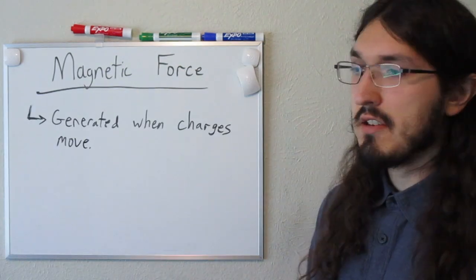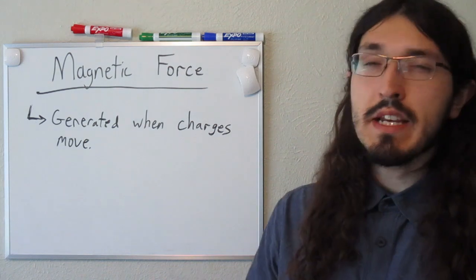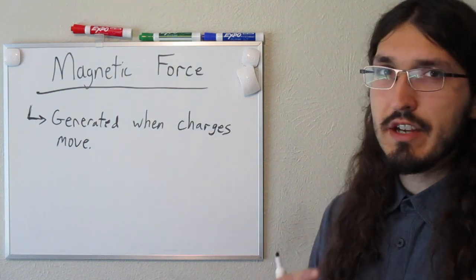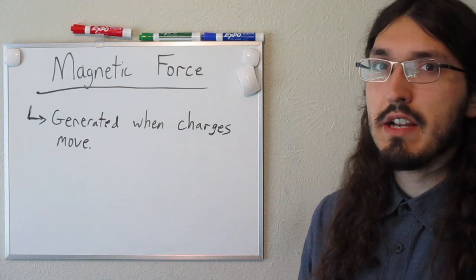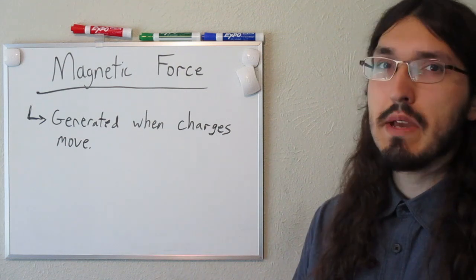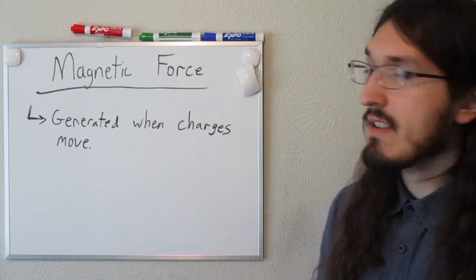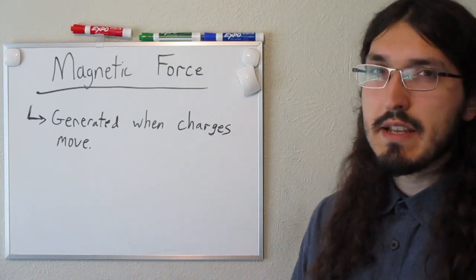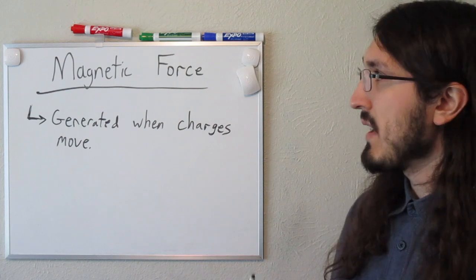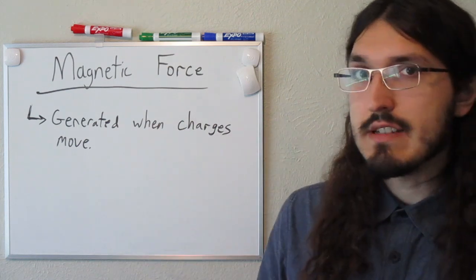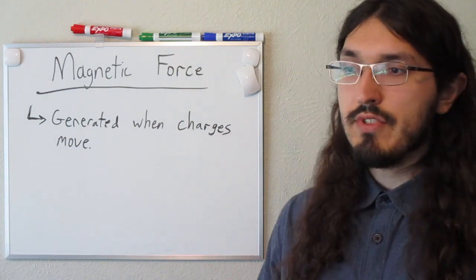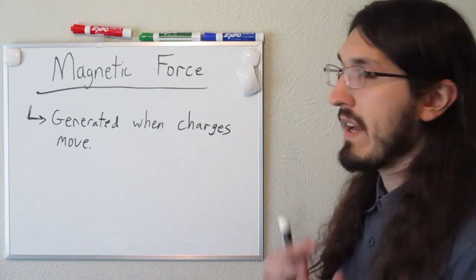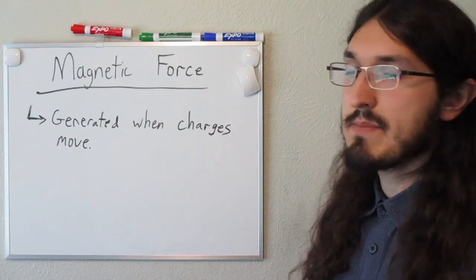Okay, so yesterday we learned that there's an electric force between different charges, either an attraction or repulsion depending on the two charges. Like charges repel and opposite charges attract. Whenever these charges are moving, or whenever they have a velocity, they make something called a magnetic field, which applies a magnetic force on other charges. So anytime you have electrons flowing and moving around, a magnetic field is made that applies this magnetic force.